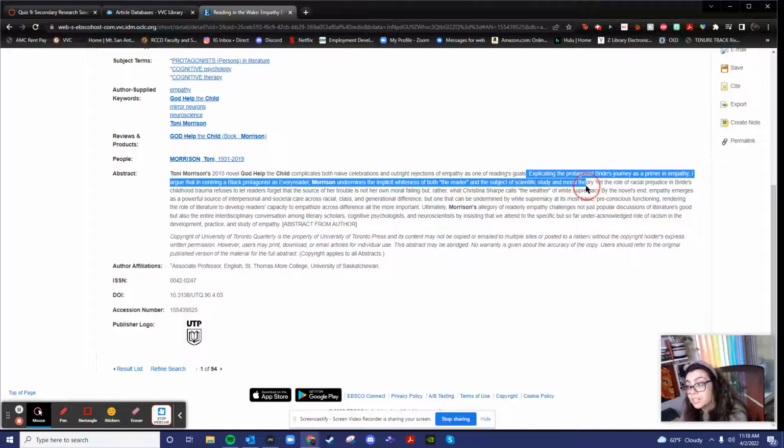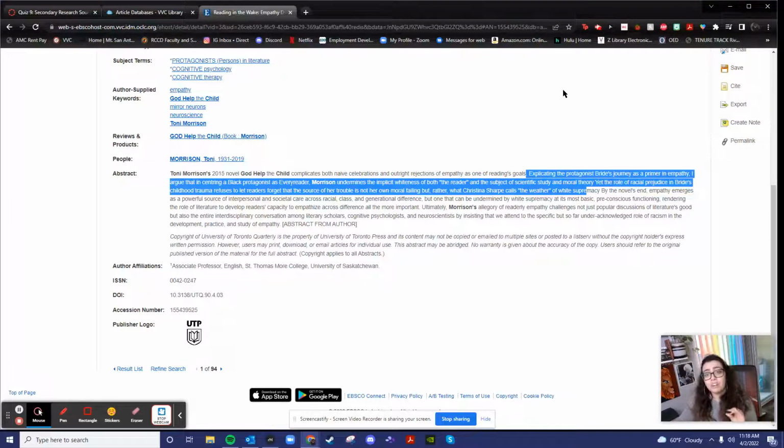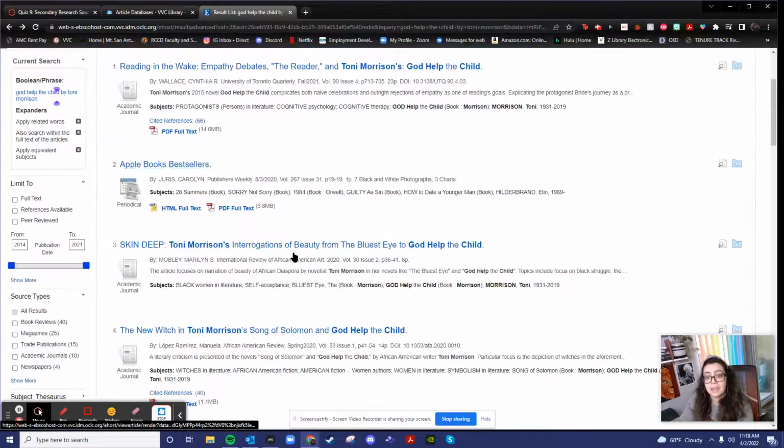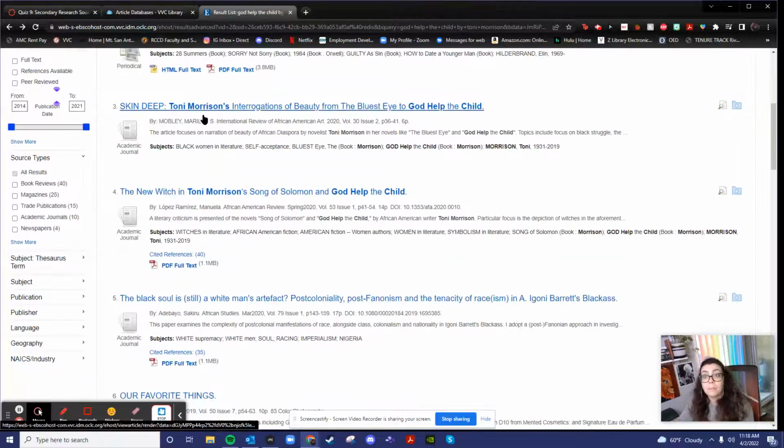reader and the subject. Okay, so this article right here is doing more of a metacognitive approach to the reader's interpretation and centering of the whiteness of the reader themselves. So if you're not interested in that, go ahead and just click back and move on. If you're interested, that's actually really interesting. You might want to dig into that. Let's look at some other ones.